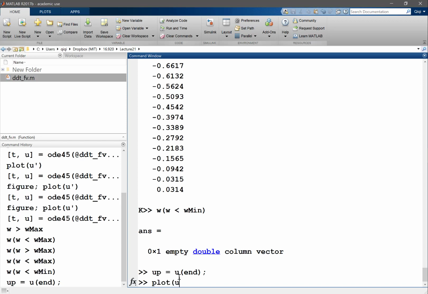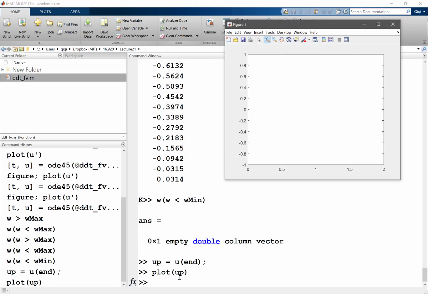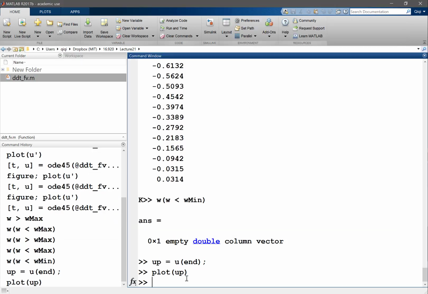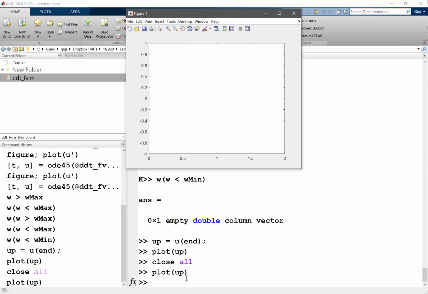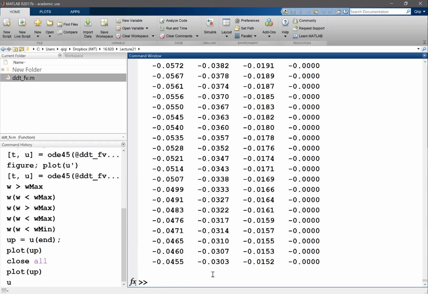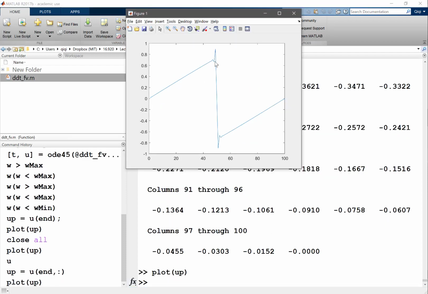UP, let's see. So what is U? Oh, okay. So I should have this. So UP is a solution where I expect the limiter to be active at some point, right?